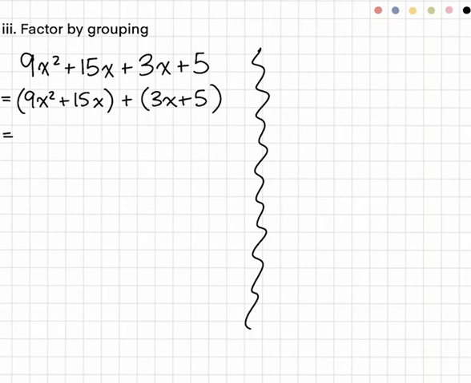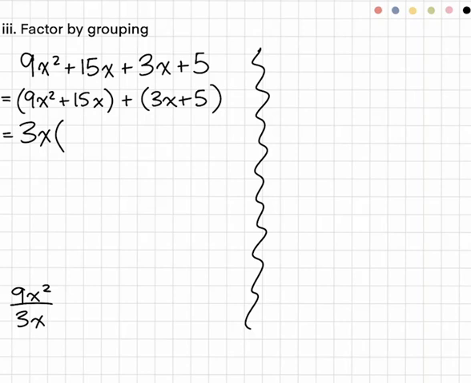If I look at my first set of terms in the brackets, I'm going to ask myself, what's the greatest common factor between my coefficients? I can see that it's 3. That's the biggest number that goes into 9 and 15. And I also see that I have a greatest common factor between my variables, and I can pull out an x. So I've got 3x. If I divide everything in there by 3x, I can do it down here at the bottom. Remember how to do this?